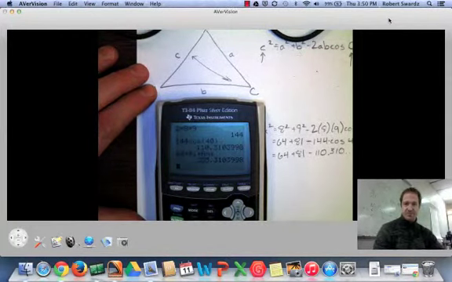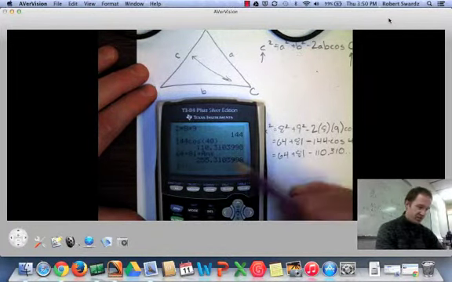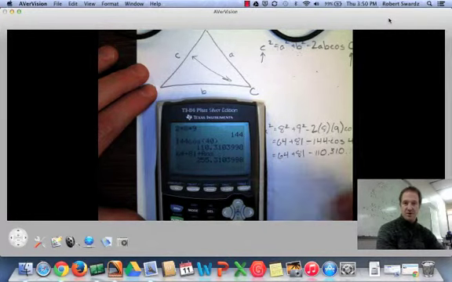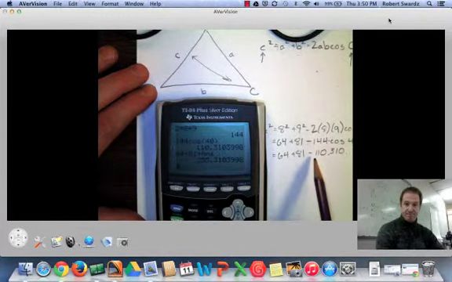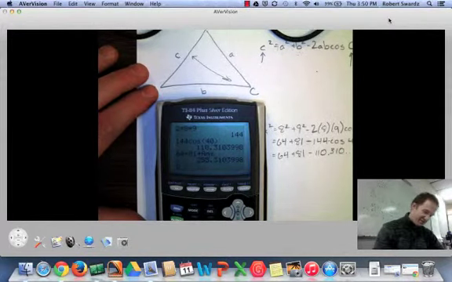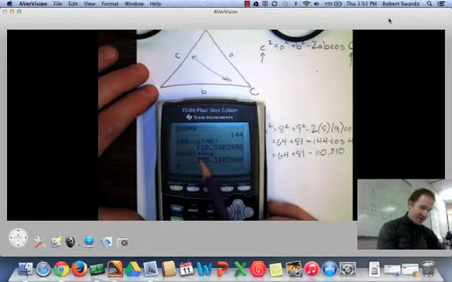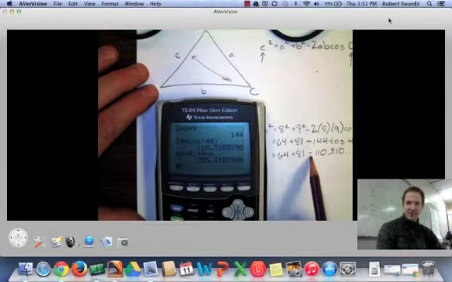Because that ANS button uses all those digits, and you can still see them. See, they're all right there. Oh, and I totally did not want to add that, did I? Darn it. So here's what you have to do when you make a mistake like that. I didn't want to add here. I wanted to subtract. So I screwed up.